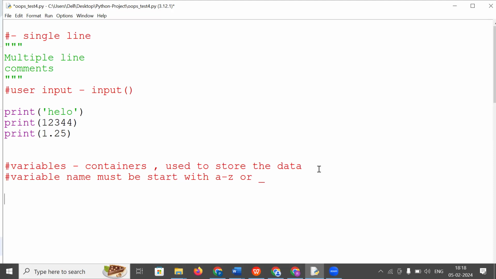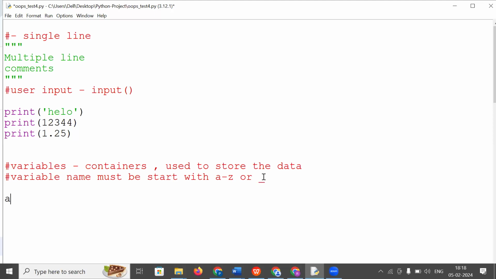For example, A is a variable name. Is this variable name correct or wrong? It's correct. The variable name can start with A to Z, or else an underscore. The starting letter must be one of A to Z or an underscore.